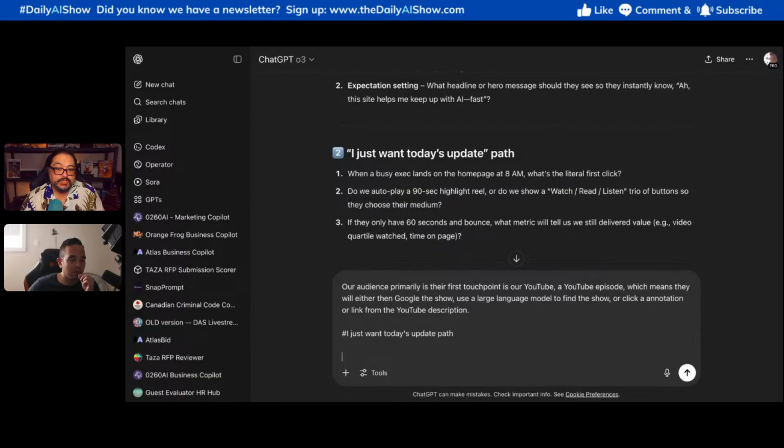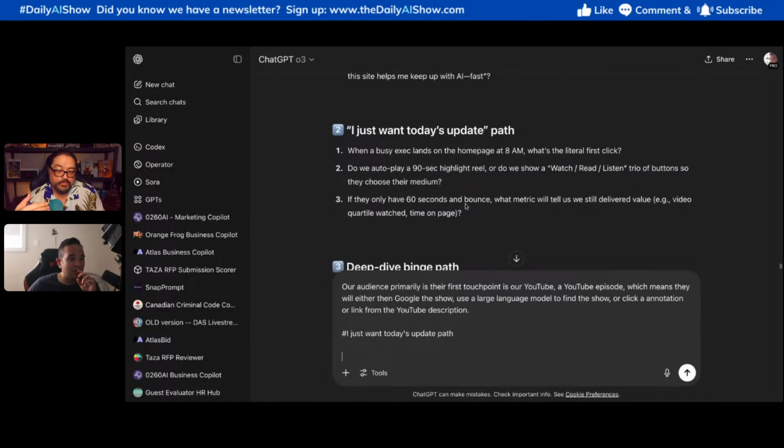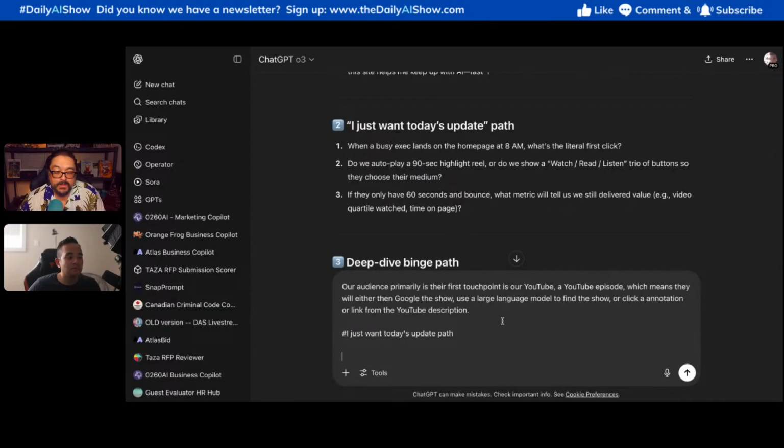Yeah. Right. So the model's obviously giving us examples of how to capture attention and how to guide a user through their journey. The way I've imagined the main site, the landing page is to hook people into, oh, what is this? What are we about? Right. That's what that first above the fold page is going to be.